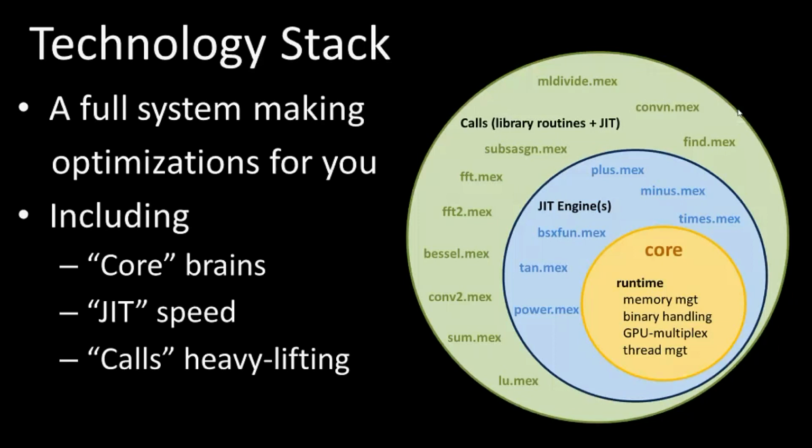If you just had a collection of GPU functions, you will often end up with every individual function being fast when it stands alone, but when you actually go to run a real application, the overheads in gluing the functions together to make things run are just tremendous. That's where this core JIT engine, the combination of this technology stack, is what makes Jacket so valuable, and it's not available in any other application, including the Parallel Computing Toolbox GPU features.